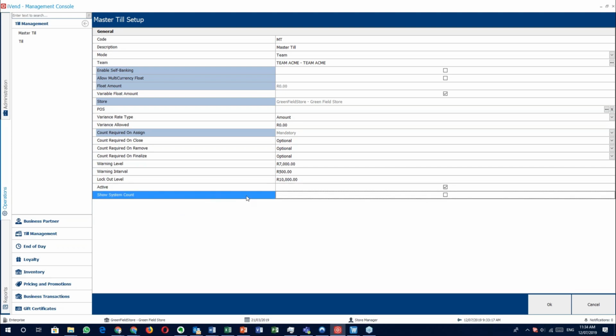Typically the answer being no, no count, because if you're a small one-person store, that's fine. You know, one person, one POS, one store kind of setup, that's fine. Because then you want to see it, because then it's sort of like, oh, geez, I lost that one little bit of money. But the second you grow to anything larger than that, you don't want people to see what the count is. You want a blind count, because then they have to say, oh, well, I think I've got about this much money in here. Do they actually have the right amount or not?